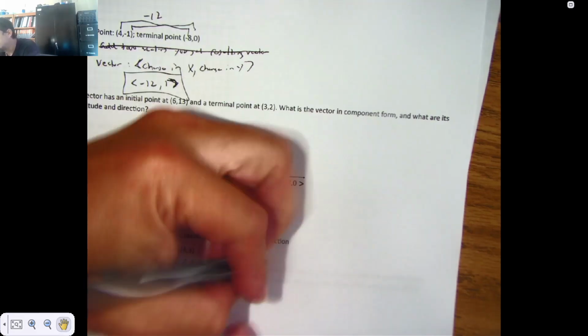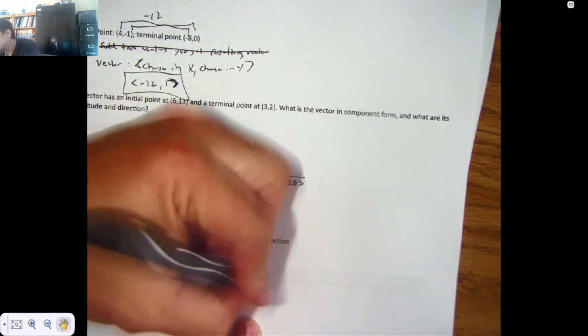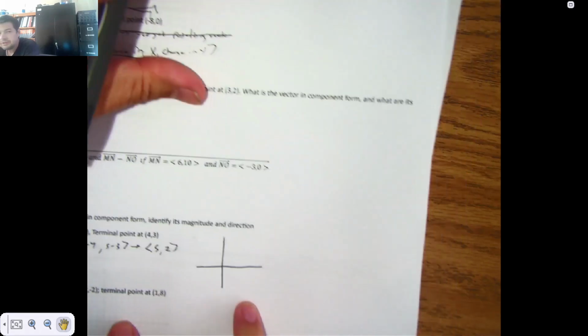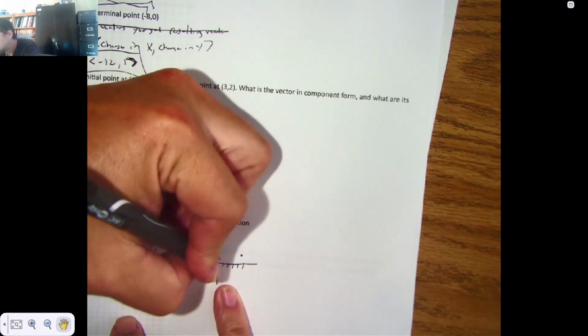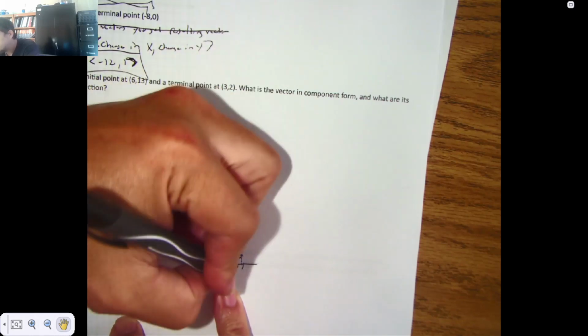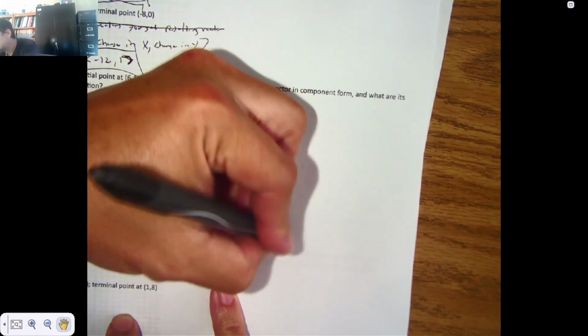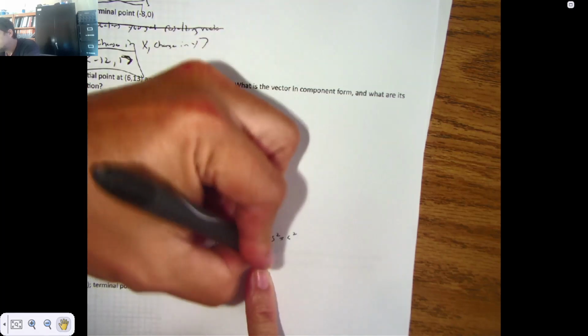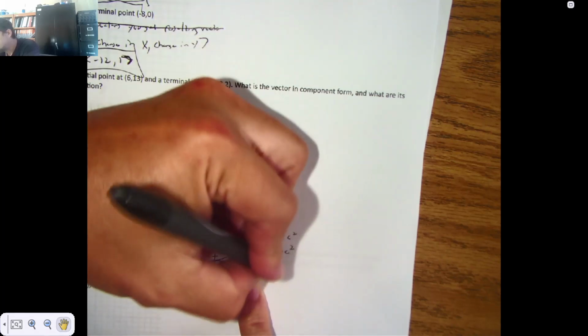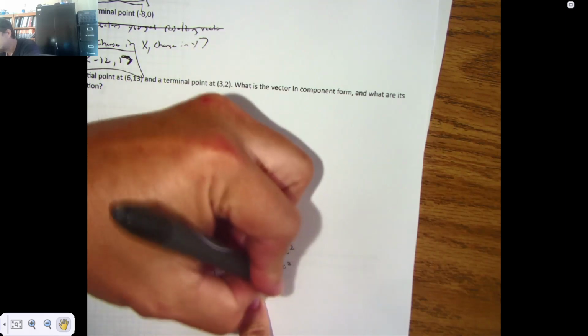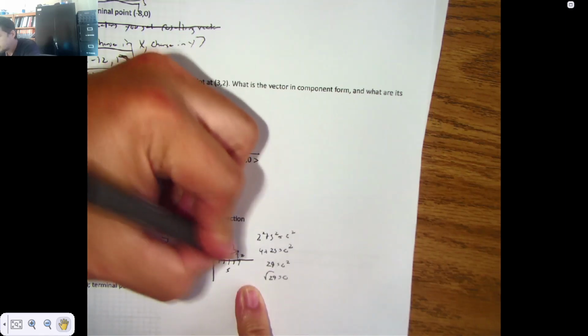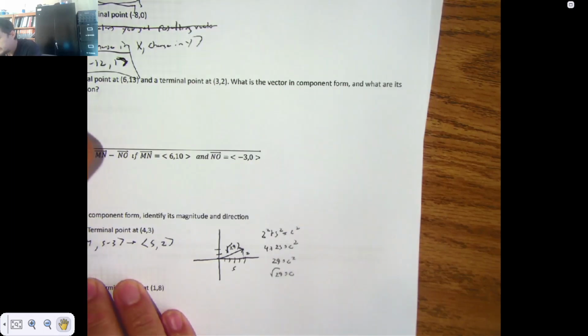Well, there's lots of ways of doing this. If a theorem doesn't pop in your head, you draw it. And maybe you triangle it out. You can do a little Pythagorean theorem. 2 squared plus 5 squared is c squared, your magnitude. That's 4 plus 25 is c squared. So 29 is c squared. So your magnitude is the square root of 29. There you go. The magnitude of vector v is the root of 29.